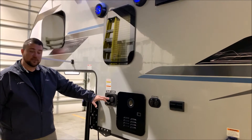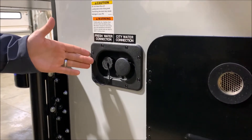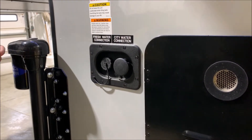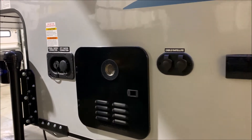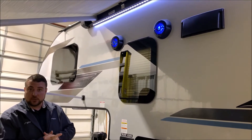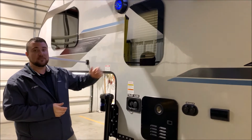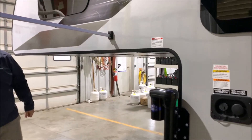It's an on-demand water heater which is gas only, using gas only when you're running hot water — about 60 percent more efficient than the old style and lighter weight as well. Over here are your water connections on the left side to fill your fresh water tank. If you're dry camping or boondocking, fill up the fresh water tank and turn your water pump on, or at a campground simply hook up to the city water connection to pressurize the lines. Up top we have outside speakers with blue LED lights and tinted frameless windows, giving a really sharp look with the cool gray fiberglass.